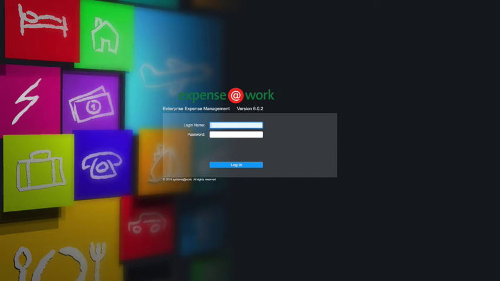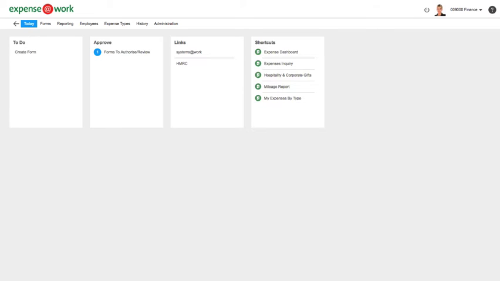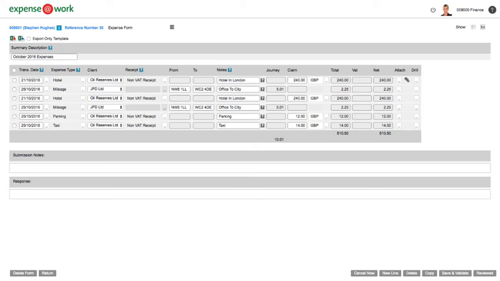The final stage of our expense claim journey requires us to log in as a member of the finance team. As with the manager, they will have received an alert to tell them that they have an expense claim waiting for their review. Unlike the manager, however, they have been given permission to change certain items on the form if they spot that an employee has made a mistake, with expense classification, for example. They could alternatively return the form to the manager or the employee and ask them to make any necessary changes or provide further information.